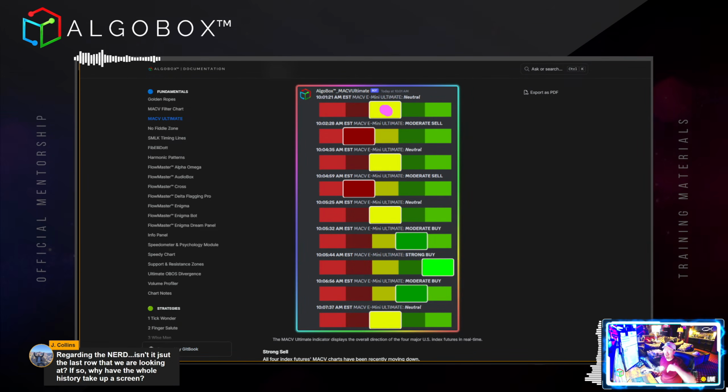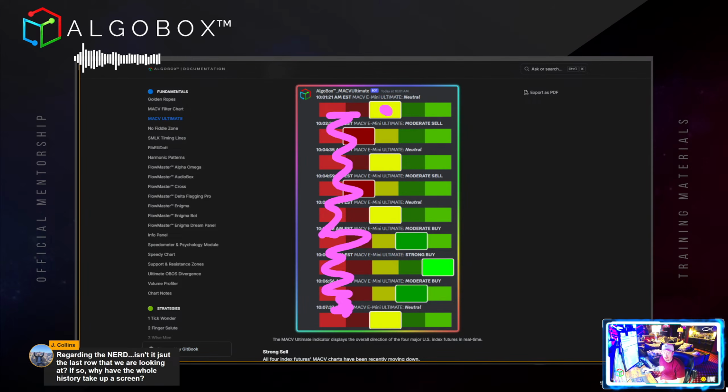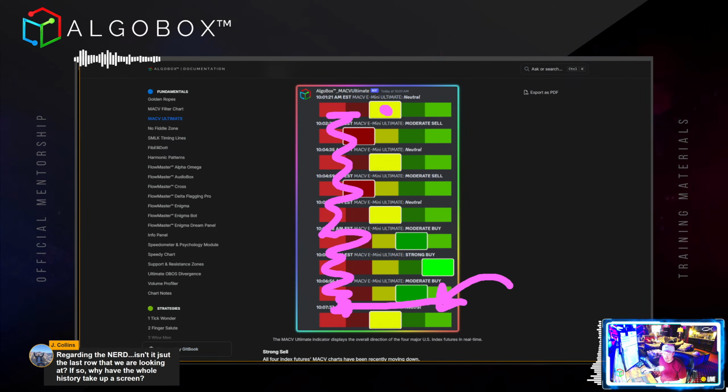And again, I like to make mine even longer than this because I do want to see where we have been. Sometimes it is helpful to find out, have we just been slammed up over here on red all morning? It can tell you, are we in a trend day? We can get information from that. Yes, currently all I care about is this. 100%. Totally agree with you that yes, why not just have this?